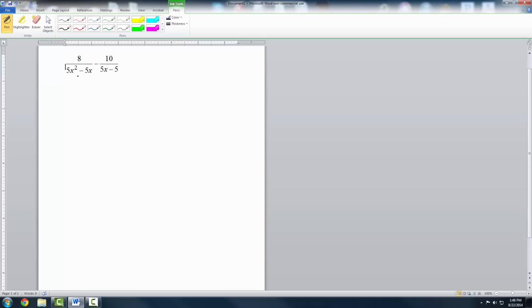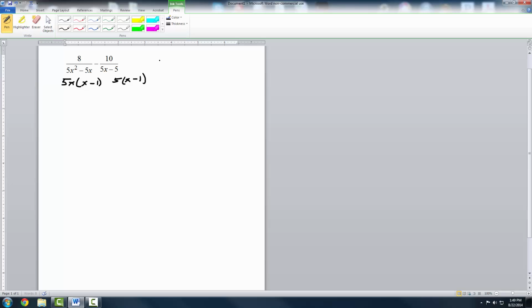Okay, remember when we factor, you first look for greatest common factors and take those out. And in this case, we do have greatest common factors in each of these. So if you look at this first one, 5x squared minus 5x, we have a common factor of 5x. And we're going to take a 5x out. Now, when we take 5x out, what is left over? Well, 5x to the second divided by 5x leaves us with x, minus 5x divided by 5x is 1. So that's the factored denominator in this one. You do the same thing here. I think you can notice that there's a common factor here as well. It's 5. So we're going to take a 5 out, and we're left with x minus 1.